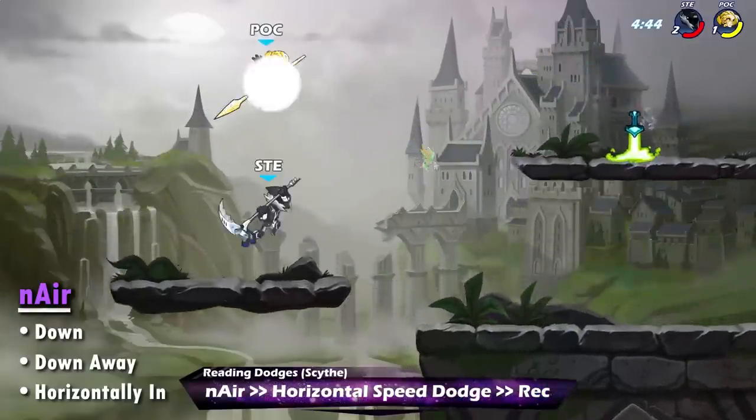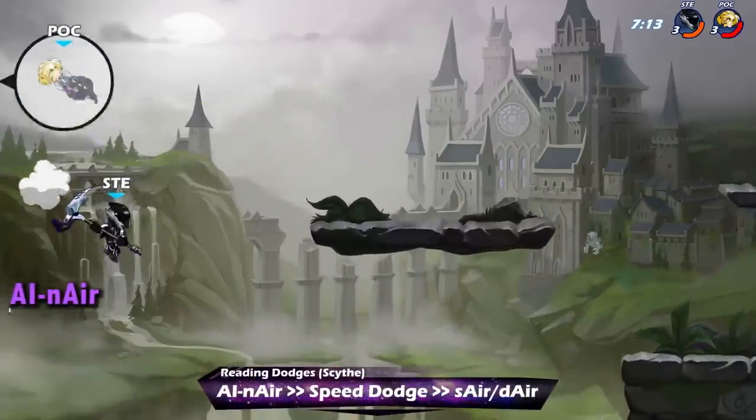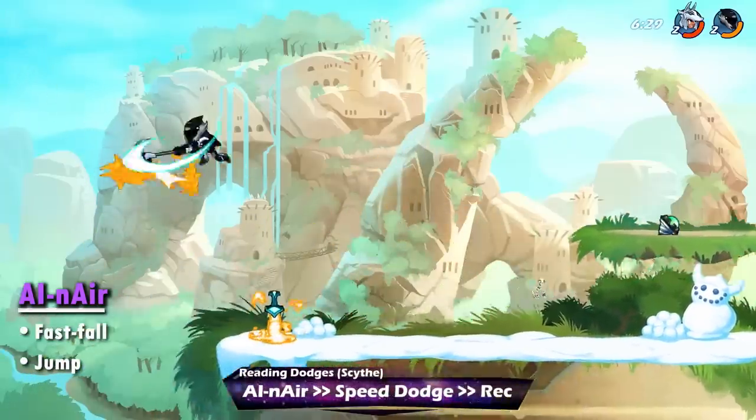Good players will know to dodge up against this because that can only be covered with a hard read. For active input Nair, the most common response is a no-dodge fastfall, which can be punished with a Sair, or downer, I guess, or a jump, which can be punished with a recovery.